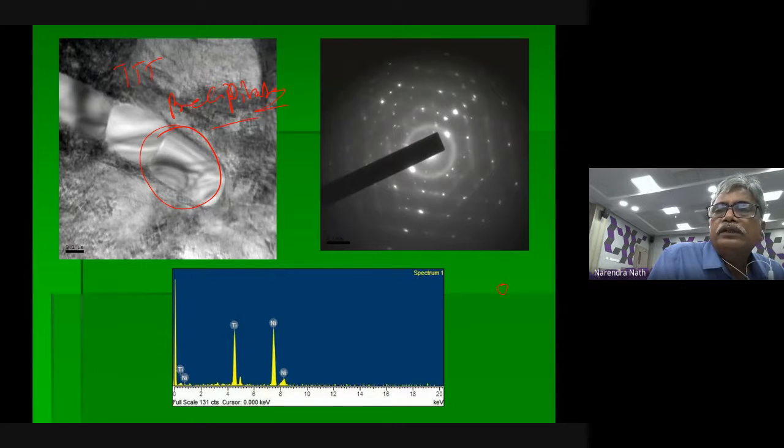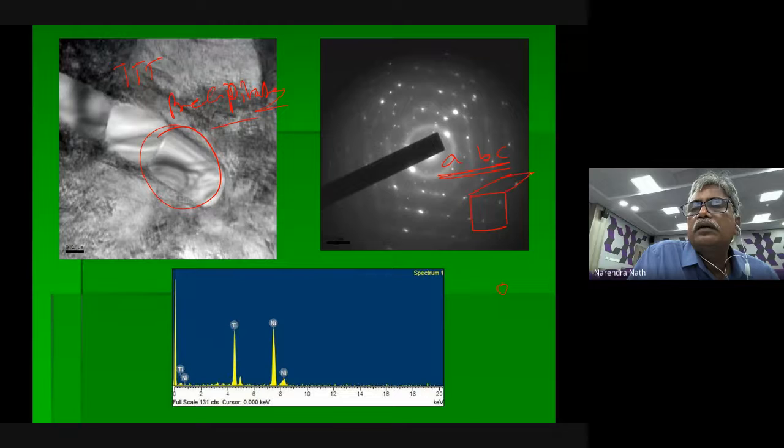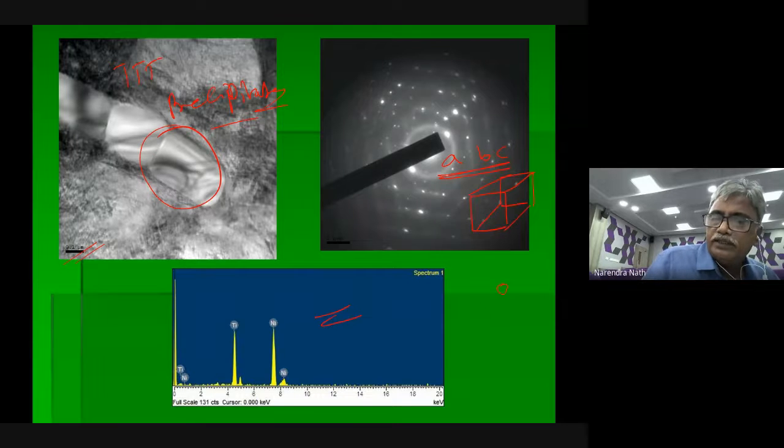When we study this, actually these are the a, b, c lattice parameters. On this slide, I don't have knowledge; we tried this, but I stopped. In a BCC structure, how the lattice parameters are there, those things we can study here, but we didn't do this. But with this you can see nicely that titanium nickel is there, and the scale is 0.1 micron. With this, we can prove that a beautiful precipitate has grown.